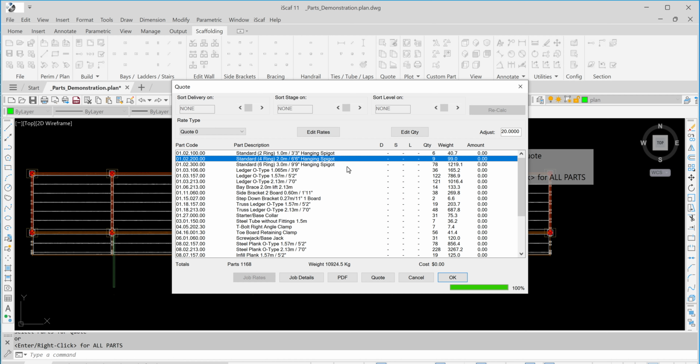As another example, since the original quantities were 5 and 8, if we adjust this by 100%, press Tab, click on Recalc, it adjusts it to 10 and 16, which means it has doubled and adjusted those quantities by 100%. So that is how you can perform an increase of the entire quote. Please note that it will increase the weight and rental price as well.